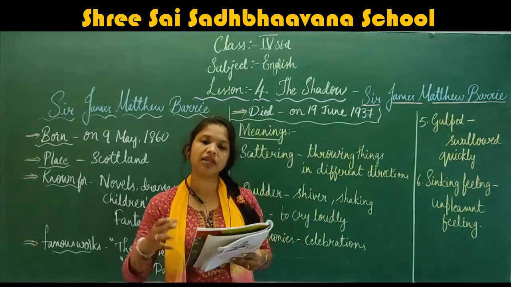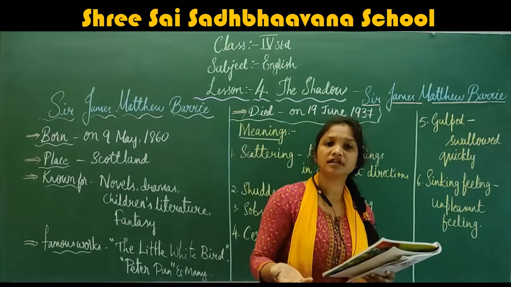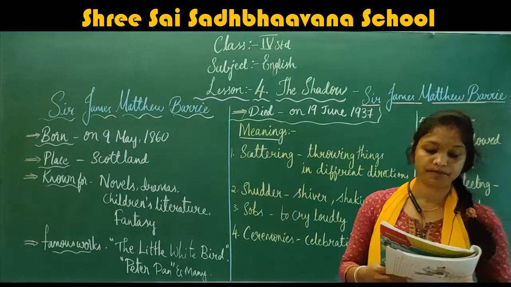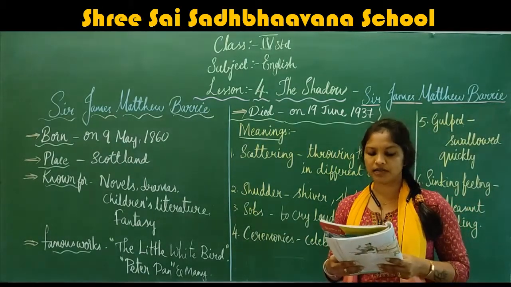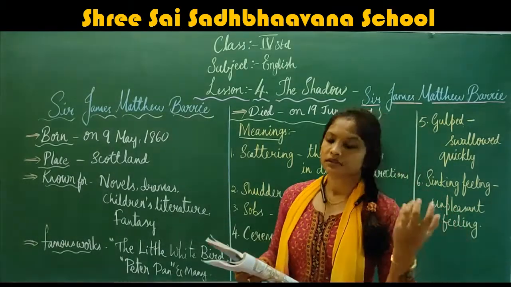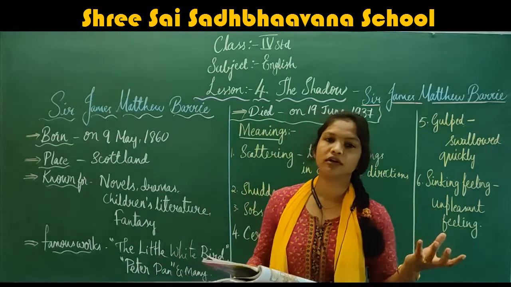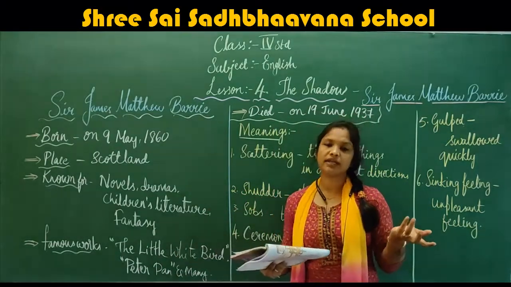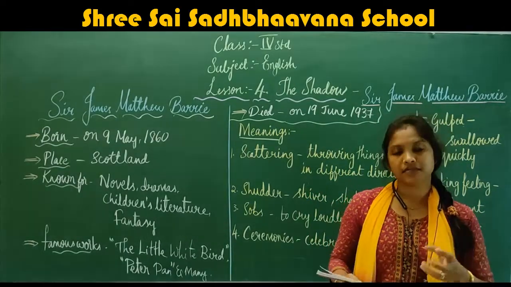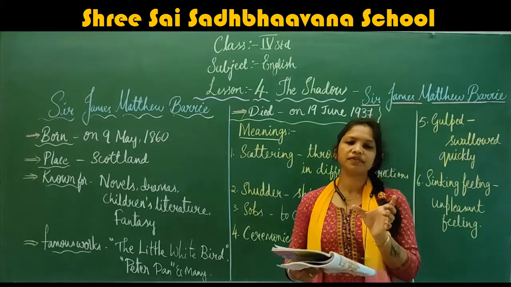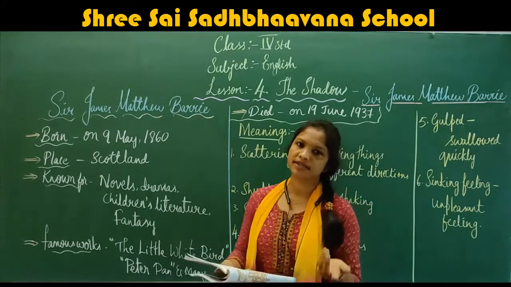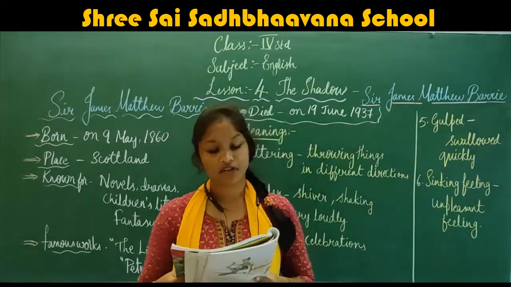"Okay, what is your name?" In return, she asked Peter Pan what his name was. So he said, "Peter Pan." She was already sure that he must be Peter, but it did seem a short name compared to hers. Now what we can understand is that Wendy had assumed before, when Peter Pan told his name, that his name might be Peter, but it seemed so short when compared to her name. Her name was too long, so when Peter Pan told his name, she felt that his name was very short.